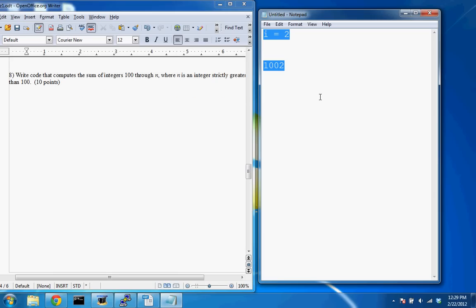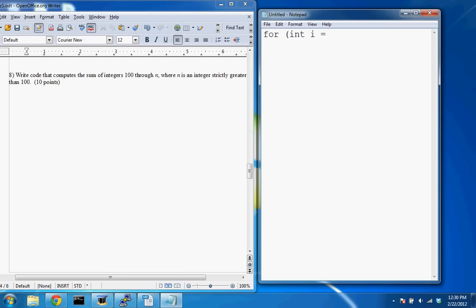Write code that computes the sum of integers 100 through n, where n is an integer strictly greater than 100. You can use a for loop or a while loop. I'll show you how to do it with a for loop.